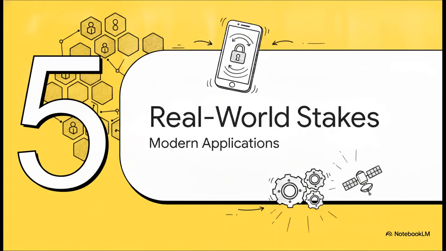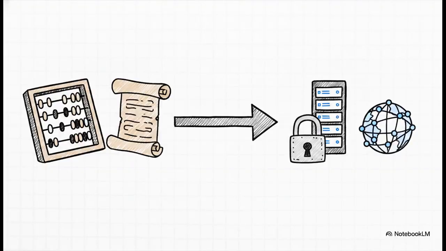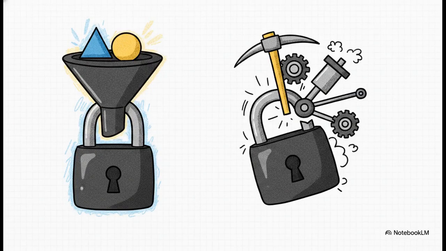Section 5. Real-world stakes. Now, let's step out of the theoretical for a minute. Why does this abstract math matter to you personally? What started 2,000 years ago as just a way to manage commerce and accounting in ancient civilizations has evolved into the absolute bedrock of our global digital infrastructure. The properties of integers aren't just academic puzzles, they're the gears running modern society. Literally everything from secure communications to your daily online banking relies heavily on number theory.